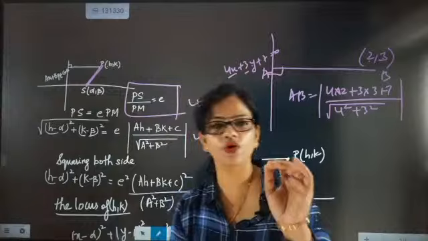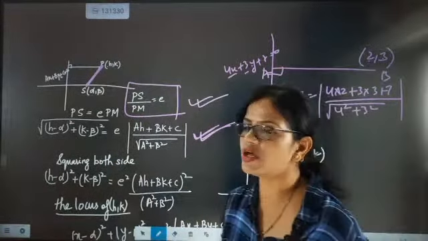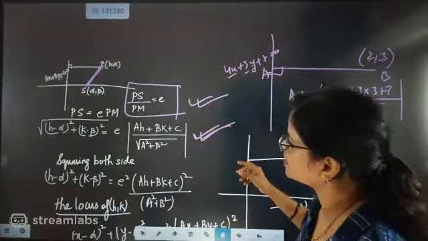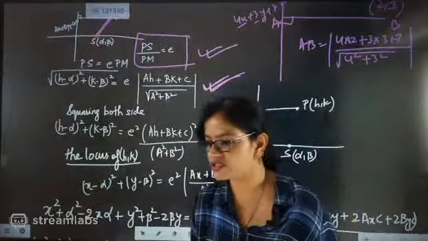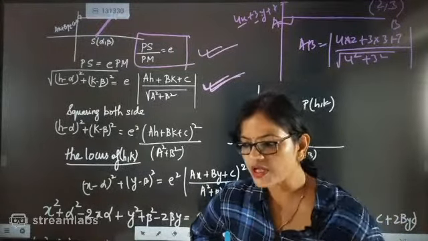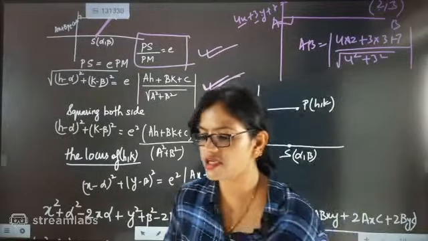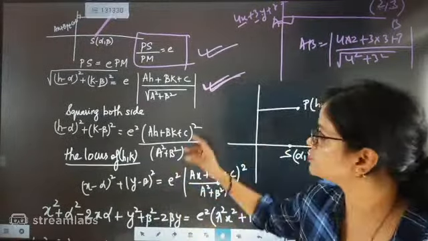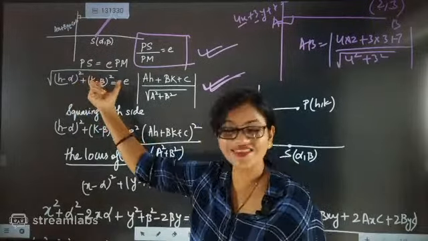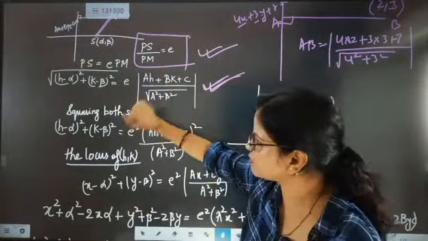So the same distance formula I have applied here. I just wrote beta here, the same distance formula applied, and then I squared both sides. Once I squared both sides, then only, see, by the definition itself I have done it. I didn't do anything on my own. I purely used the definition. In the definition section, whatever was there I just used it. I just wrote that this root under is exactly bearing a constant ratio, PS by PM will be equal to e. That part only I have written.